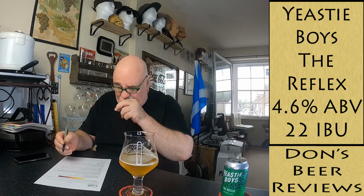The aroma alcohol not detectable. The hops is citrus. I wonder if it's maybe herbal as well, just a wee bit. The malt, it's hard to say. I'm going to say like white bread. If all else fails, default to white bread. The esters, maybe, I don't know, like a white grape type thing, but that's not one of the options. I'll say banana, because that's my go-to. No, it's not really banana. I can't place it. The flavour and aftertaste, alcohol not detectable.